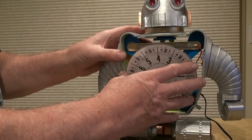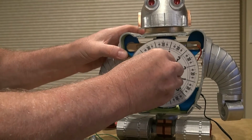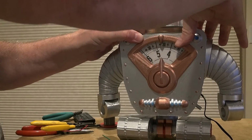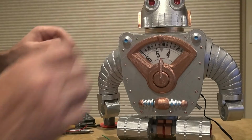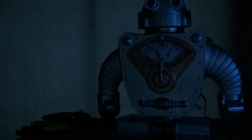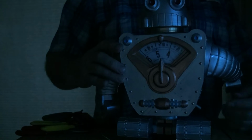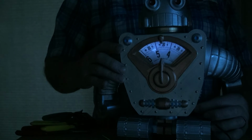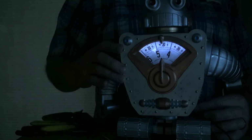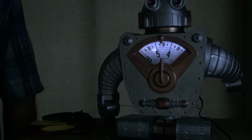I wanted some backlighting for the clock here. And I'll turn the lights low so you can see how that might work. Still daylight outside, but you can get rid of some of the lights. And so if I want to see it better, I can just gradually dial up the light. And I want it to be backlit for when it's really dark. And so I think that'll be just about right.